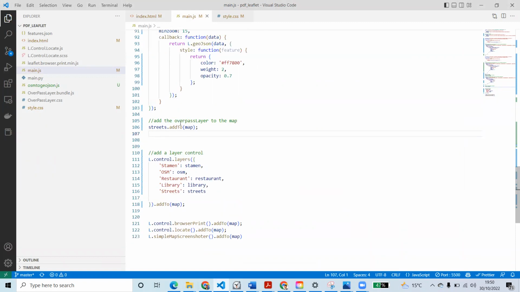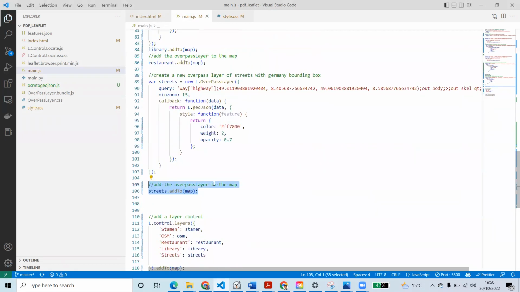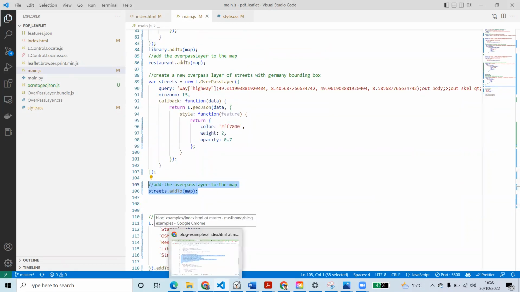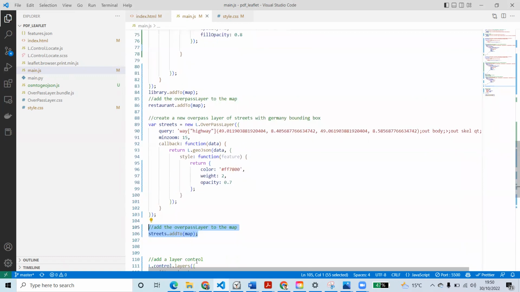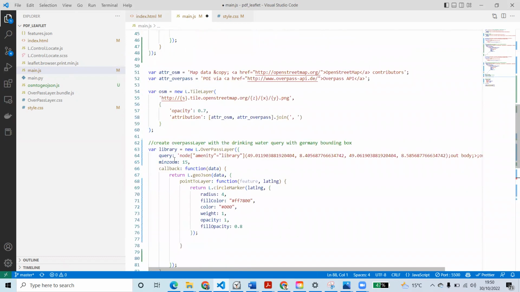So I'm not going to add, just remove this.